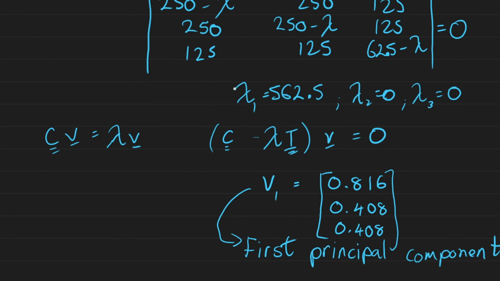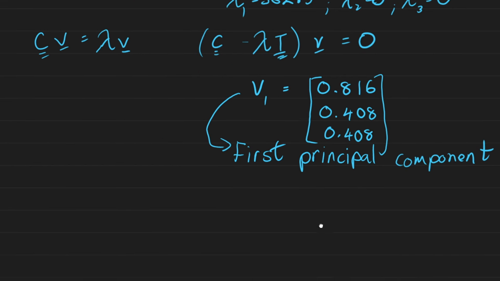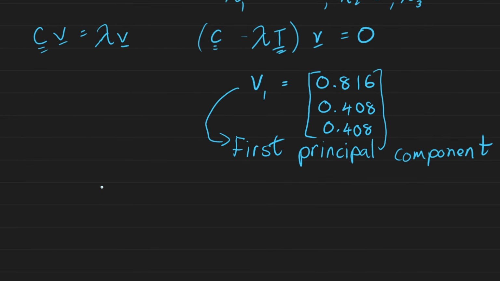So we will rank the eigenvalues in terms of size. So the largest eigenvalue would correspond to the first principal component. Then the second largest eigenvalue would be the second principal component, and the third largest would be the third principal component in that manner. So V1 is this first principal component, and it actually shows our new variable. So this new variable that we've determined, we'll call that Z1. So Z1 is actually equal to this 0.816.